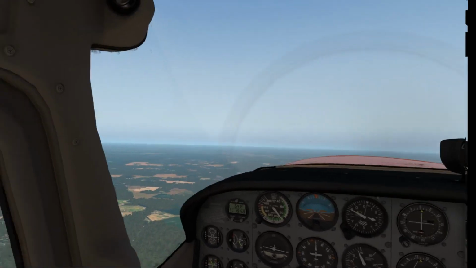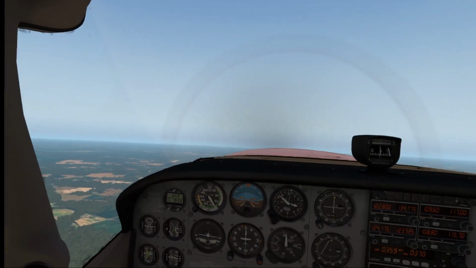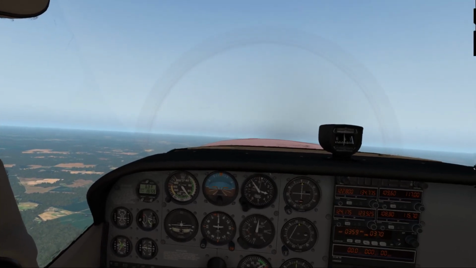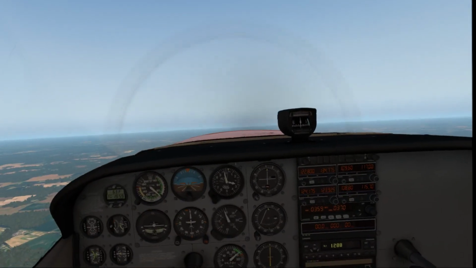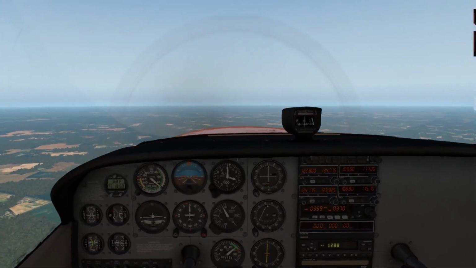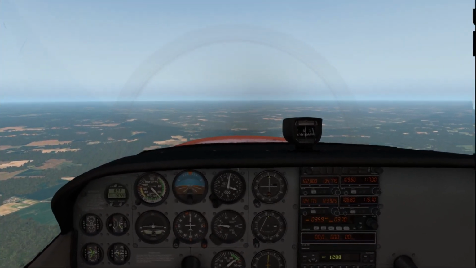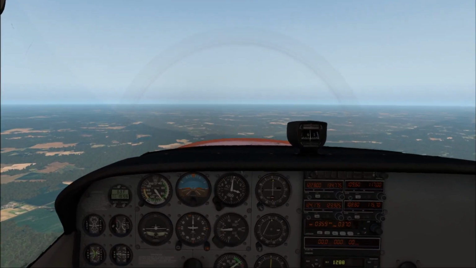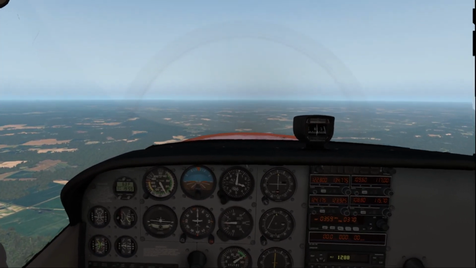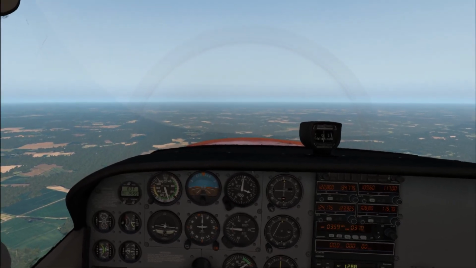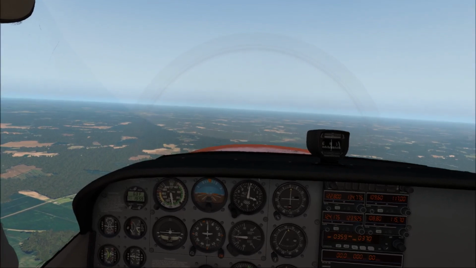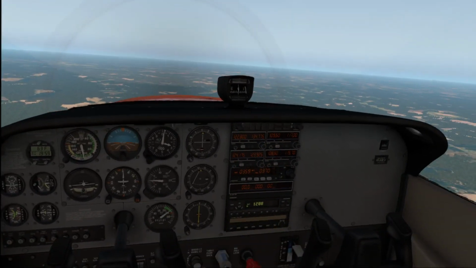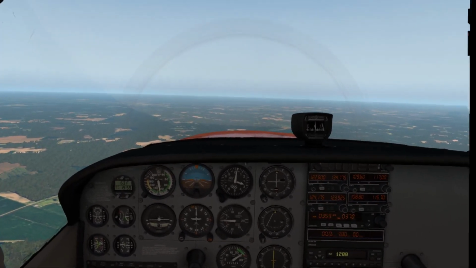Almost at altitude now. It's a beautiful day for flying. Okay. Let's trim up the plane a little bit. And let's lean it out.